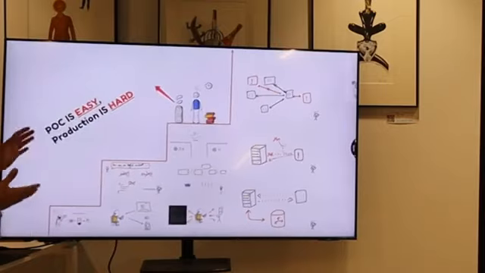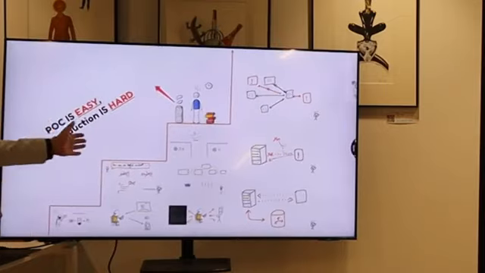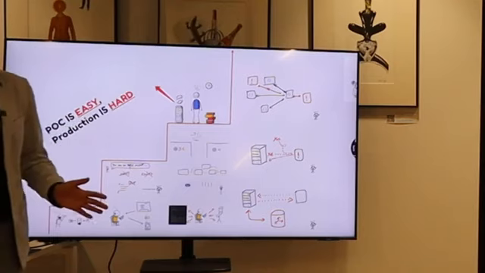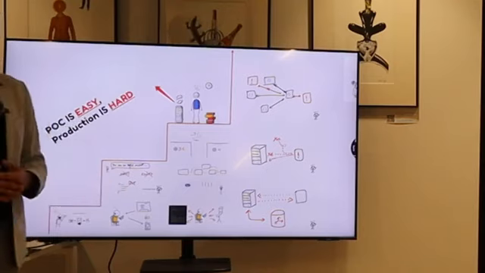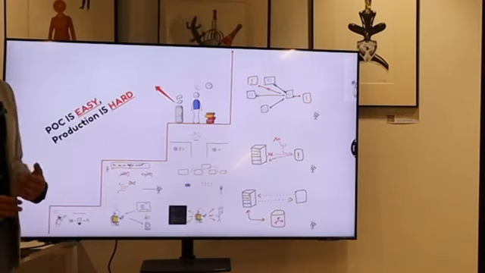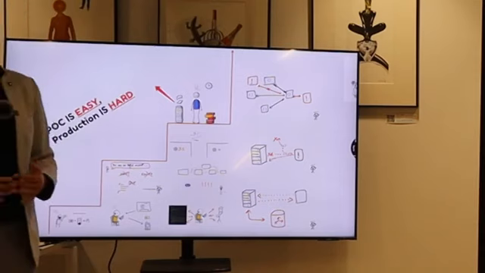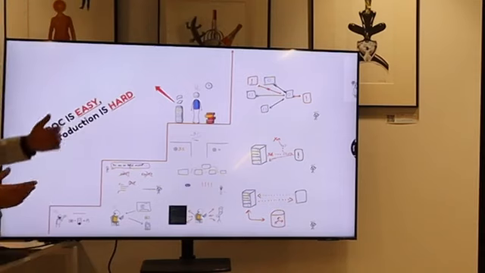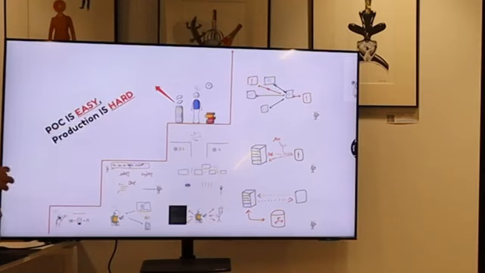So long story short, and everybody knows this, GenAI POC is easy, but production is hard, right? Everybody agrees. That's the reason why startups are the only ones doing it, because everything is in prototype, and enterprises are sort of scared of using GenAI because they don't want to launch something that doesn't work well. And this is something I learned after going through this 3 or 4 month journey of discovering what works and what doesn't work.